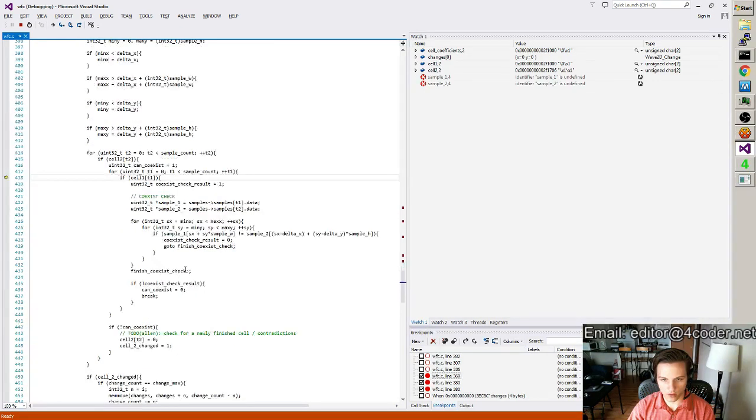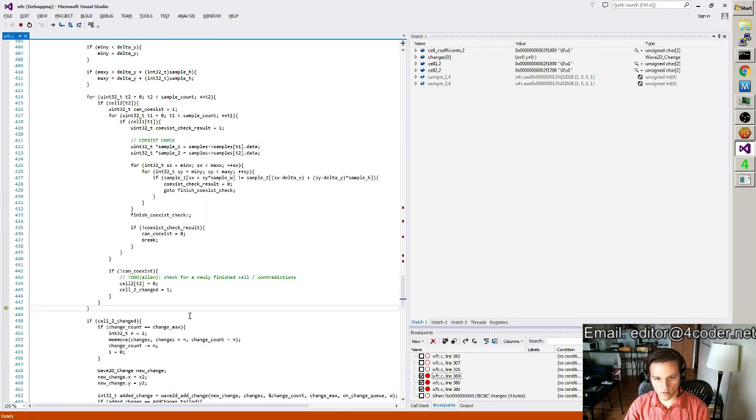T2, T1, T1, they cannot coexist. We break out, we put that there. Those can coexist, so nothing bad happens.